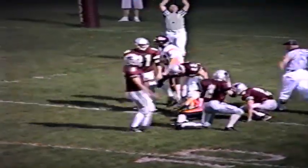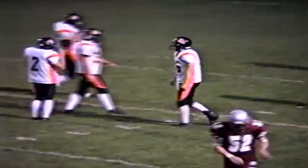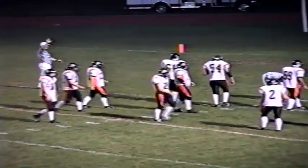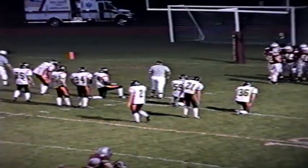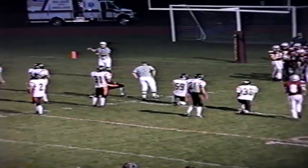No, the 5-yard line. Go to the 5-yard line. I'm telling you, the last marker you see there. Anyway, it's short, and Mark Mace with another great catch, but he just couldn't get himself in. So the Trojans march from the 20 down to the Cardinal 4-yard line, and the Cardinals will take over on the 4-yard line. 1st and 10, Pine Grove.